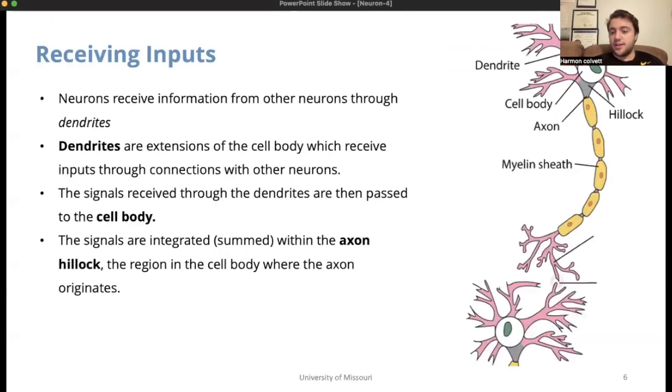Then we get into the parts of a neuron. The big three parts that I found are the most important for students are the dendrites, the soma, and the axon. The dendrite receives inputs, and I like to say it's about 20,000 inputs at times. That's like receiving 20,000 text messages in a certain amount of time, having to take all that information in. The soma's job is to take all those inputs and create one output. And then once it's done with that, it's sent through the axon, and the axon sends it to the next place.